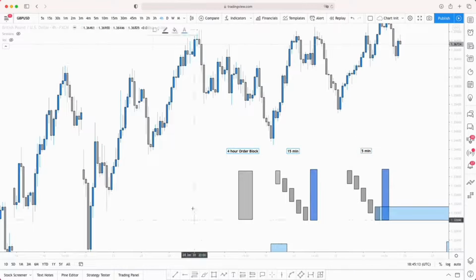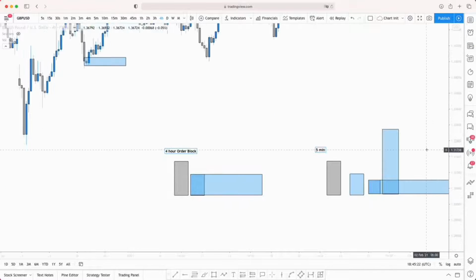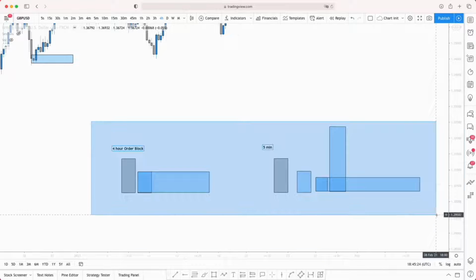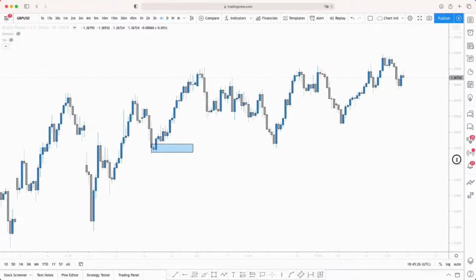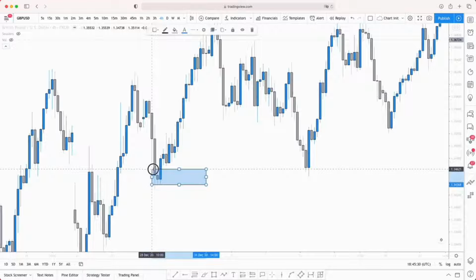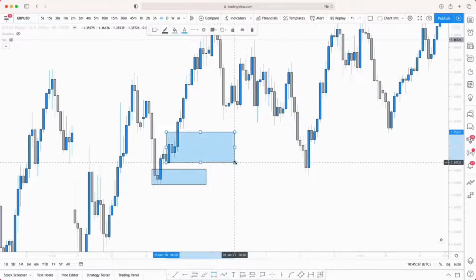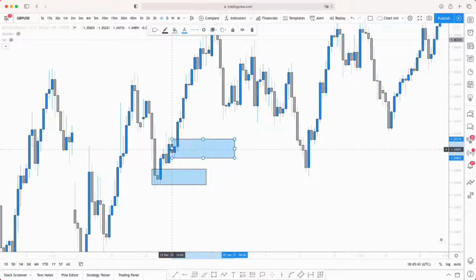Sometimes you get situations, for example, like this. So that is your order block, right? Okay, let me get rid of all of the drawings out here. So that is your order block for this situation. But sometimes you get situations like this where you've got the impulse, you've got an order block that is sitting here, right? You can simply refine it down to the next candle without having to go down to a lower time frame.